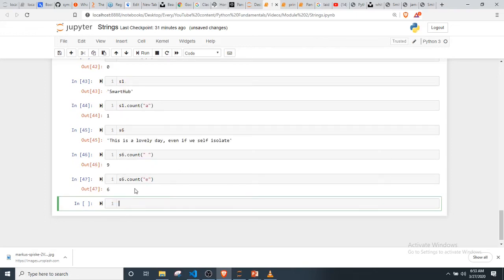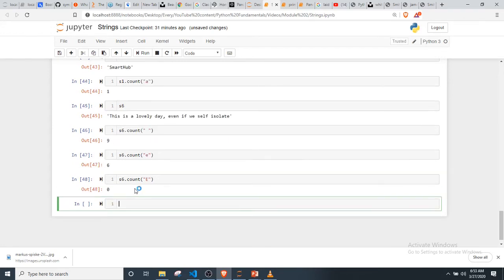But how many times does capital E occur? That occurs 0 times. So that's to show you that this is case sensitive. Other methods we have, let's see, we have endswith. This is going to return True or False. I'm trying to ask, okay, S2, does S2 end with a T?